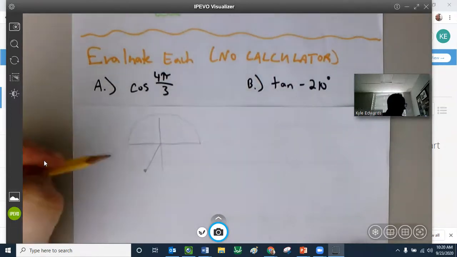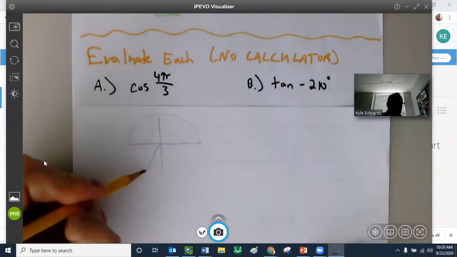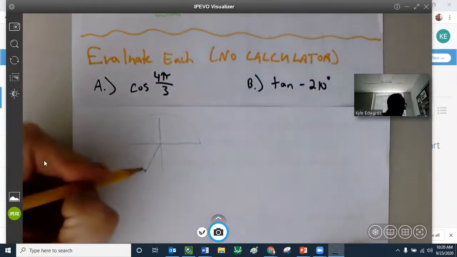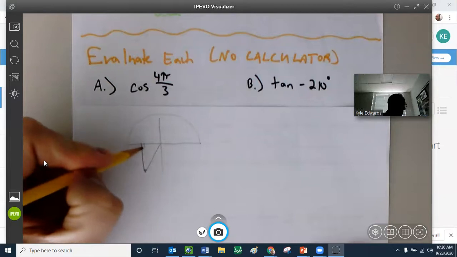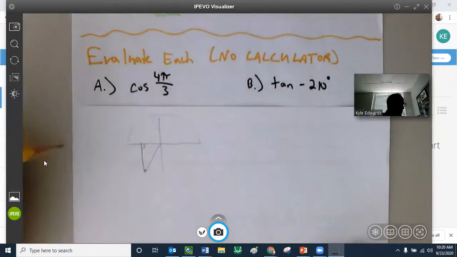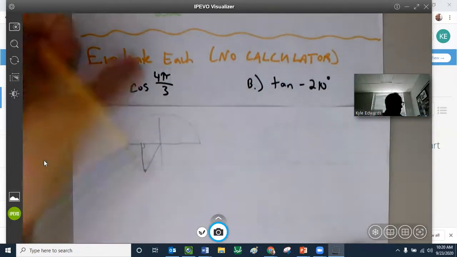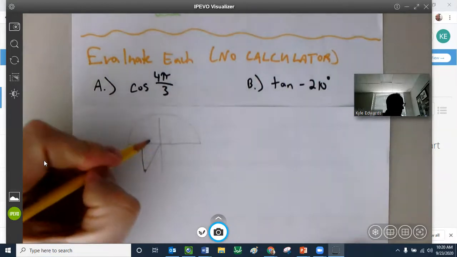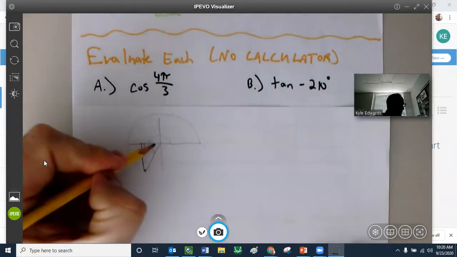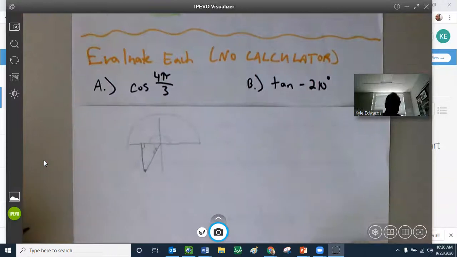From this little dot, I can either go up or down. Down doesn't make sense. I'll never get a triangle. Up makes sense. There's my right triangle. And now I need to fill it in. Okay, here's where we can do a little trick with our reference angle. The angle we're talking about is this angle. The reference angle that I want to deal with in this right triangle is that little one.